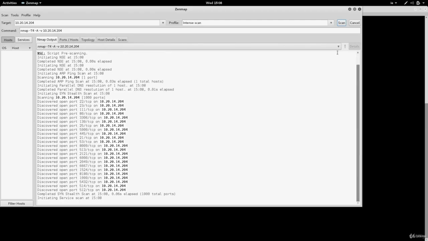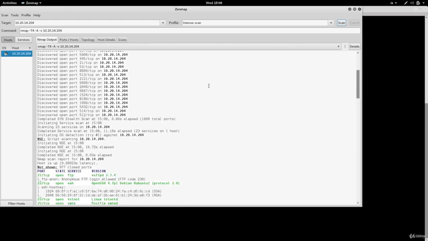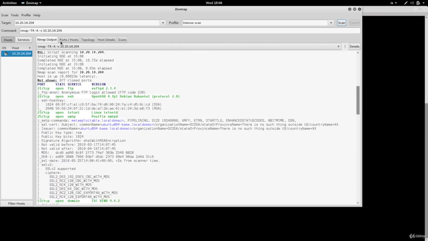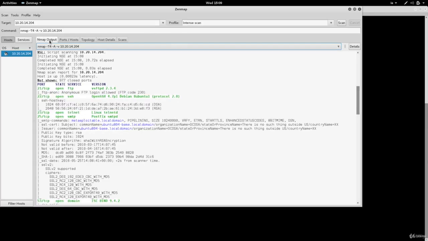And this will give me a list of all the installed applications. Okay, so the scan is finished now. And we have a lot of open ports, a lot of services. What I advise you to do in this case, if you want to do a simple test, is you literally go on ports, port by port, read what it is, and Google the name of the program. So for example, we have port 21 here. That's an FTP port. FTP is a service that is installed to allow people to upload or download files from the remote server.